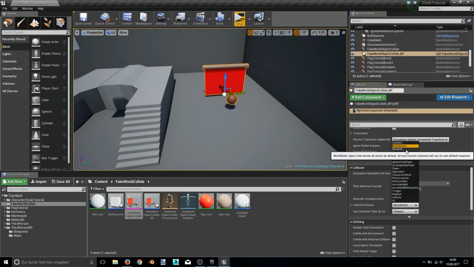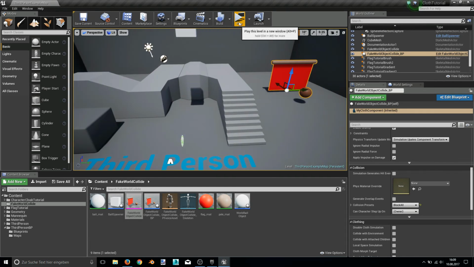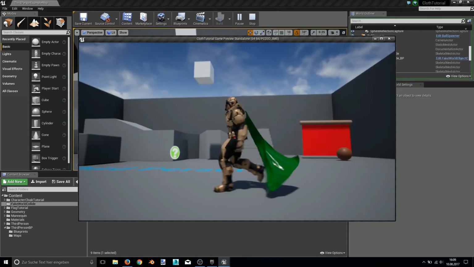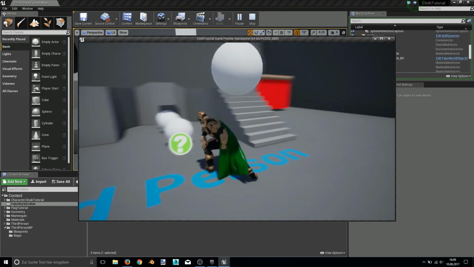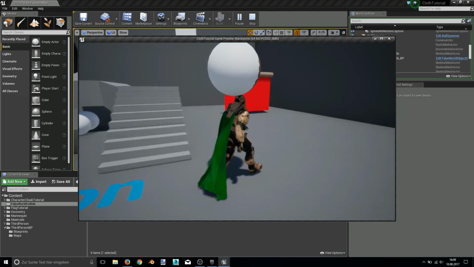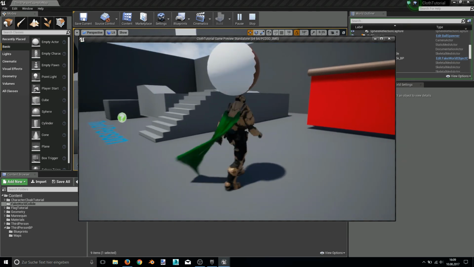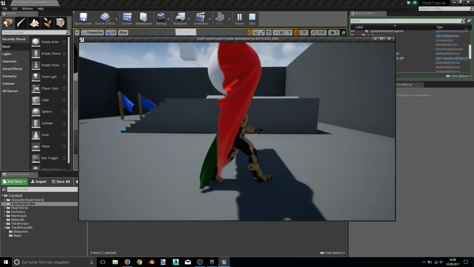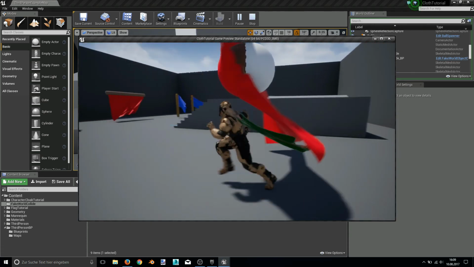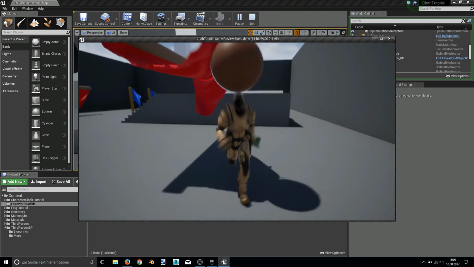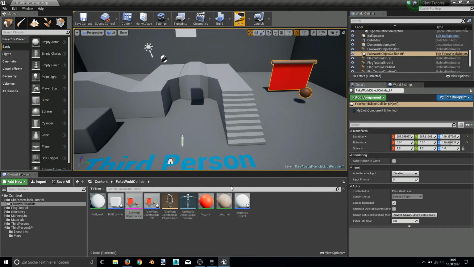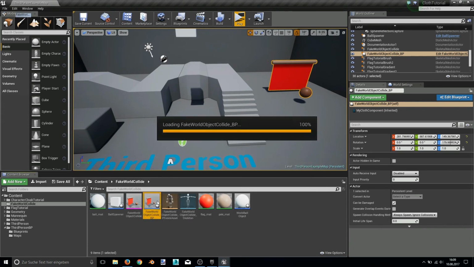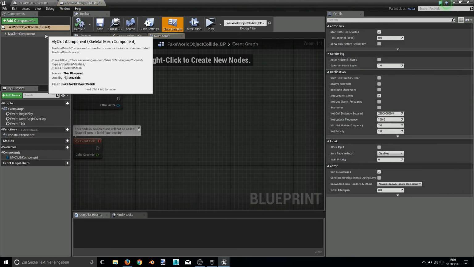And in this case we are going to use block all and hit save. And when I'm going to play this again, hitting the middle mouse button and then pressing the left mouse button, then both balls are at the same location. And now when I'm going to the cloth asset, it's colliding. So now what we are going to do is setting the material for the ball from the cloth asset.